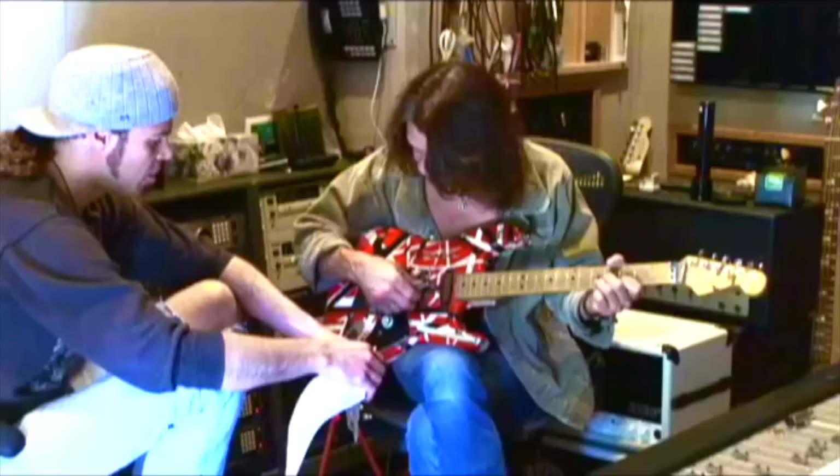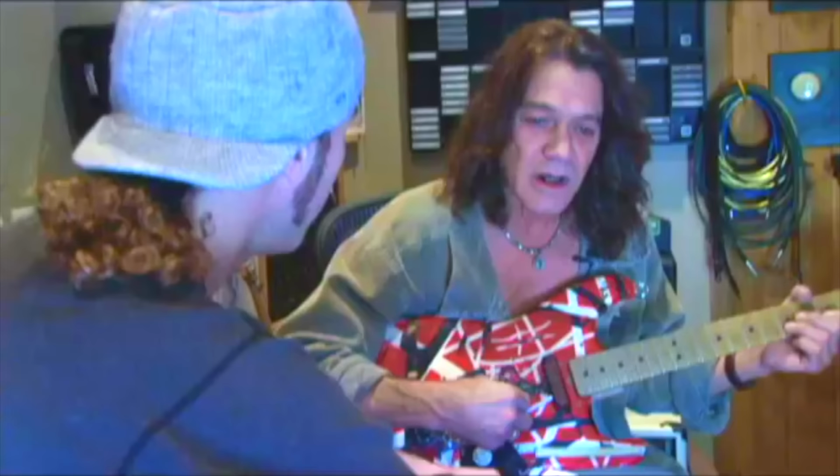Oh man, if I go into detail about how I used to keep that damn thing in tune, that would be a whole other film. At the time, nobody built their own guitars. What made you want to? I didn't have the money, and the guitar that I wanted to play did not exist. It was that simple.